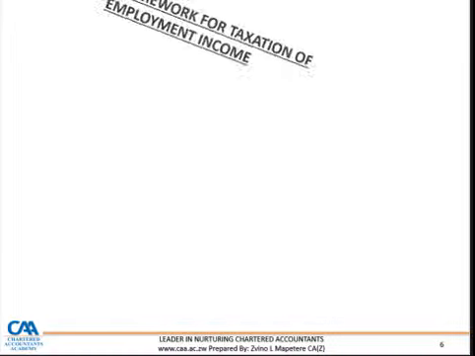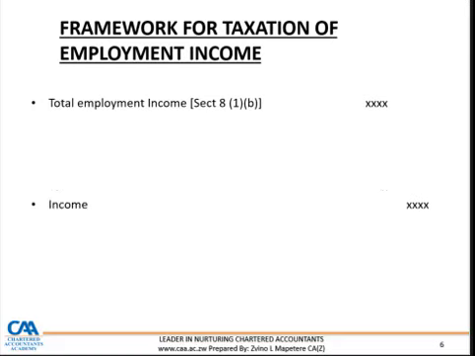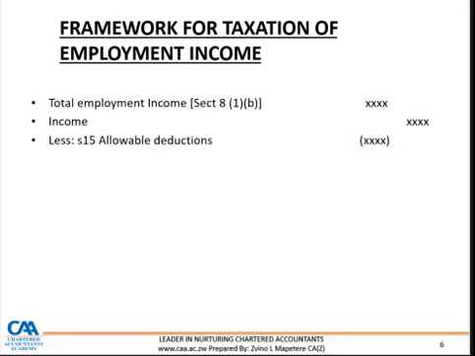Next, let us look at the framework for how to calculate employment income. This will be governed under your administrative aspects. So first we need to include in employment income anything under section 81B, and also anything that is covered under remuneration, which will include 81F employment benefits and also other benefits that accrue to a person who is under employment. Once we've loaded up all the employment income, we will need to deduct anything that is allowed under section 50. This will give us our taxable income.